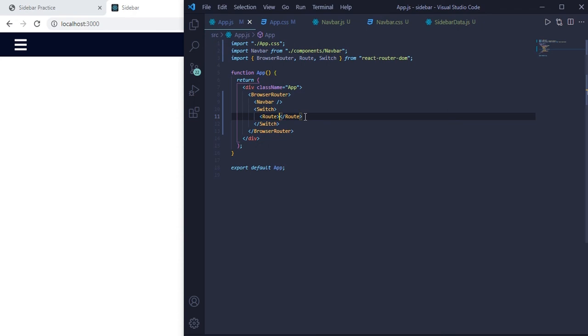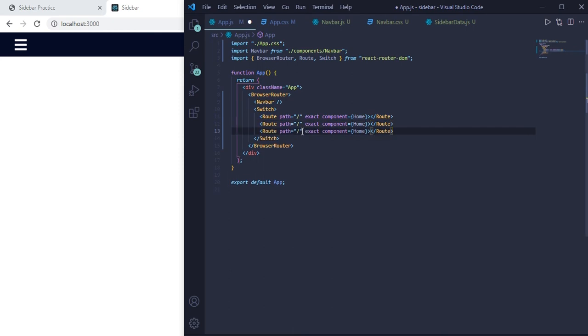We can add some routes to navigate to different pages. For that, we can simply add path. If the path is this, then component should be home, and let's copy this line 3 times.